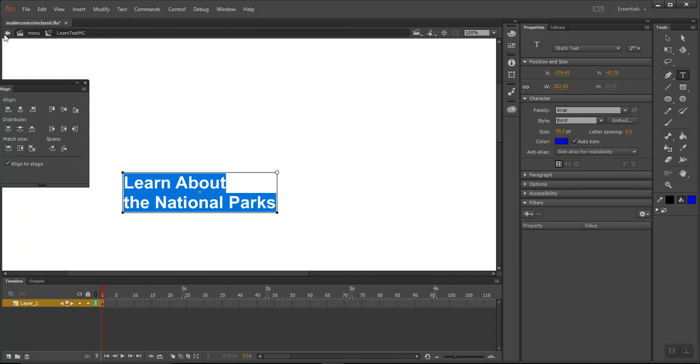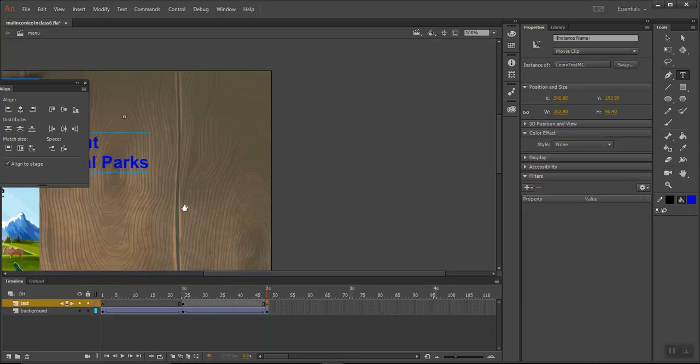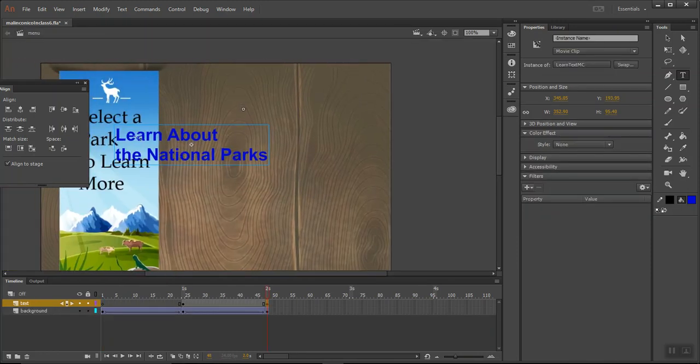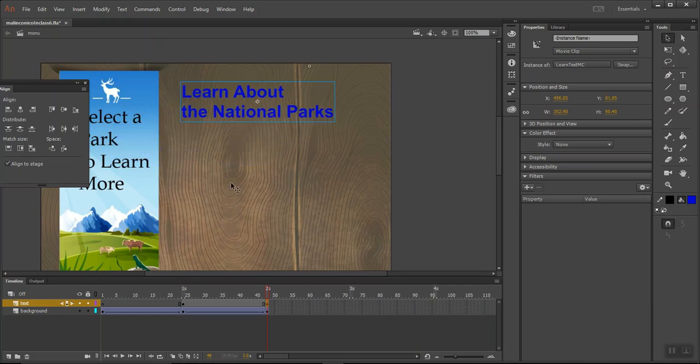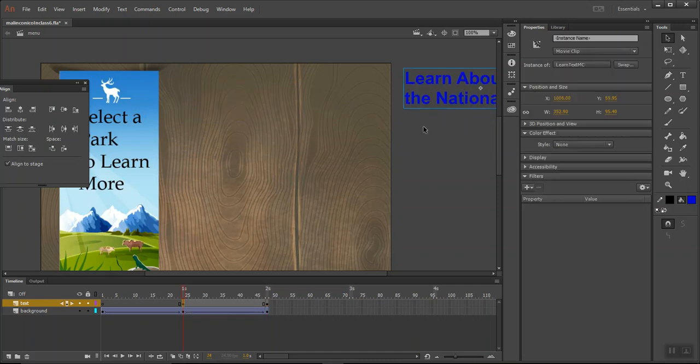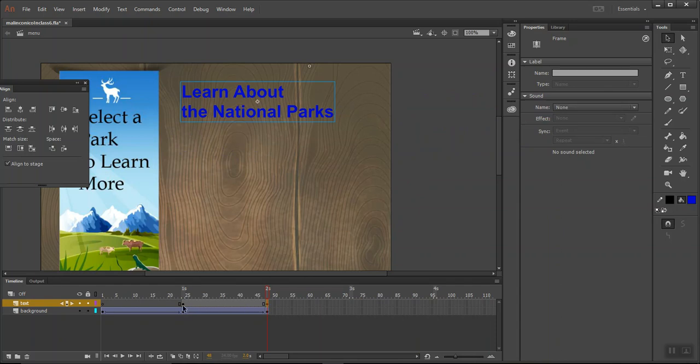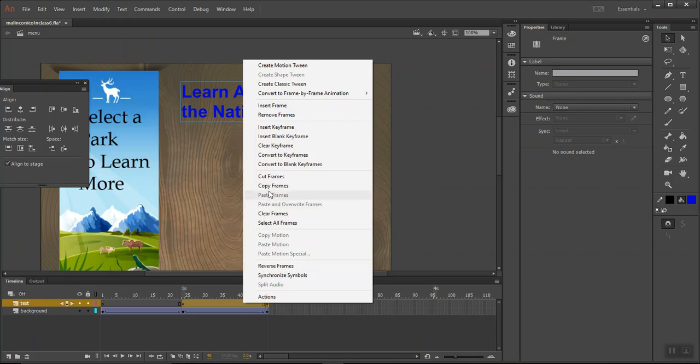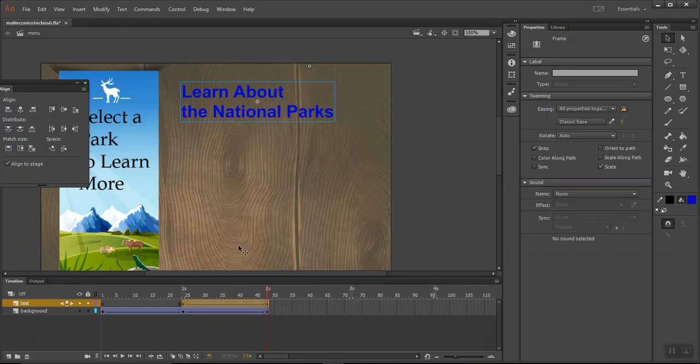Now if I go back to menu, now it's a little bit smaller, so I'm going to get my black arrow tool and move it in right here. So over here, it's going to be here, and then over here, it's going to slide in. All right, and I'm going to select those, and I'm going to insert a classic tween so it slides in.